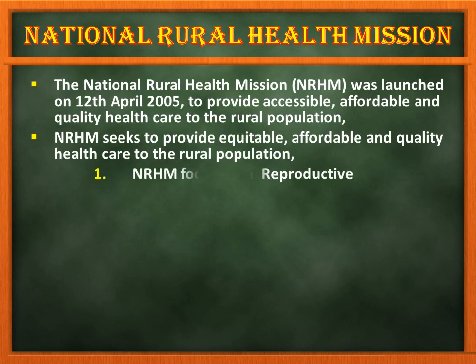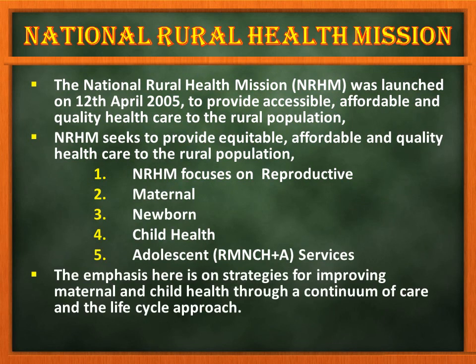Next is National Rural Health Mission. The National Rural Health Mission was launched on 12th April 2005 to provide accessible, affordable and quality health care to the rural population. So NRHM, National Rural Health Mission, was launched on 12th April 2005 to provide accessible, affordable and quality health care especially for the rural population. So NRHM seeks to provide equitable, affordable and quality health care to the rural population.